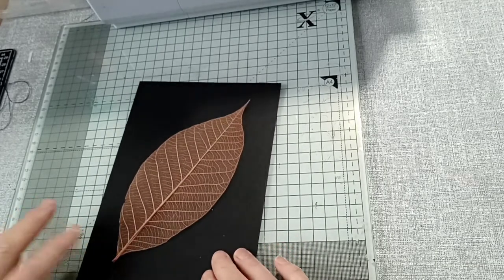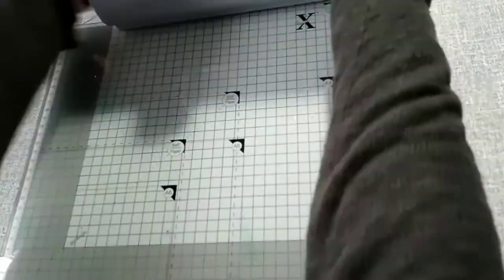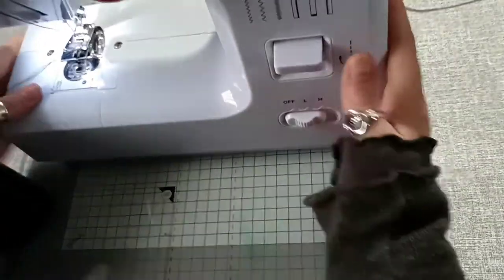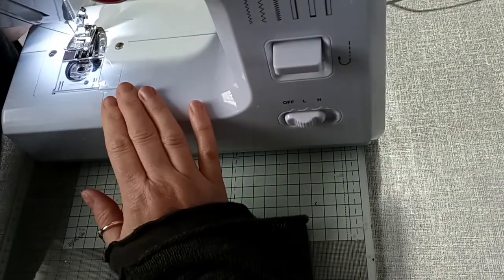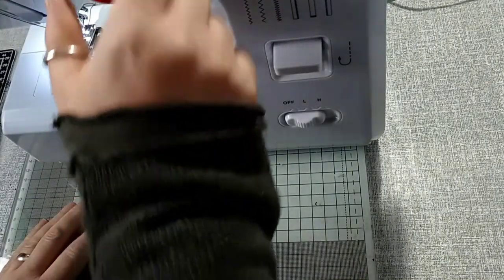I'm going to sew the leaf on first. So I'm sorry about the sound on this. I've got the most basic editing thing on my phone. I will try and cut out sound if I can.